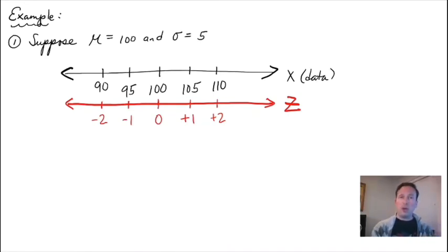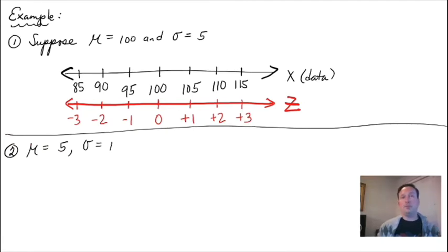Now, of course, when you have very extreme outliers, in statistics, what we typically do is we go one more time, and we add and subtract the standard deviation a third time. Okay? And that really completes our number line, which will, for the most part, give us a very decent range for the data set. Okay? So those are the z-scores.